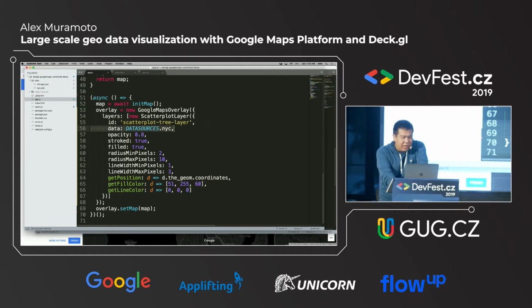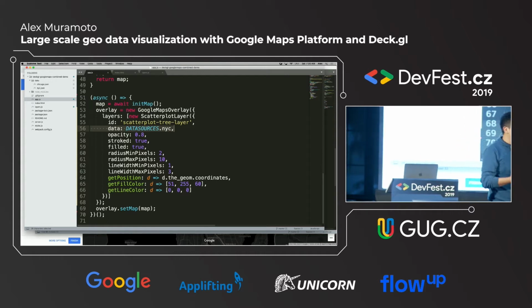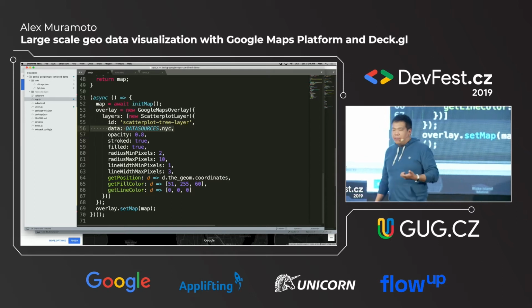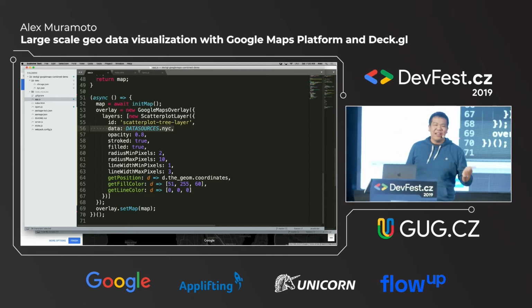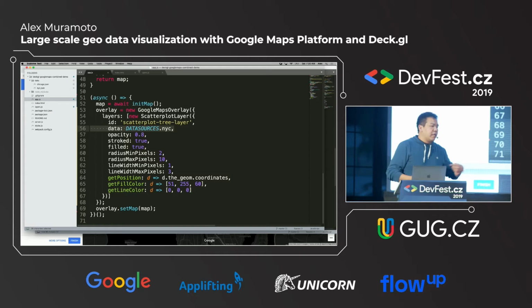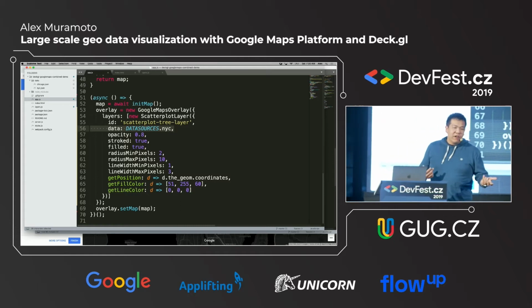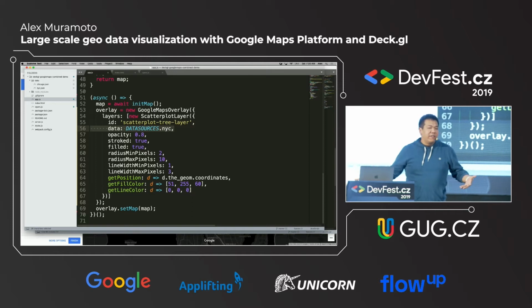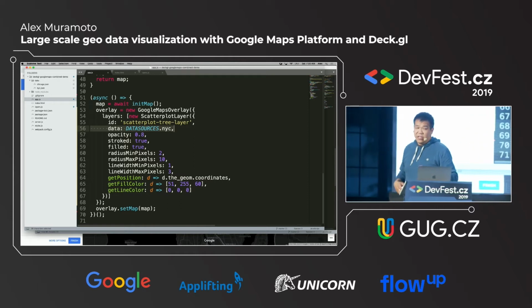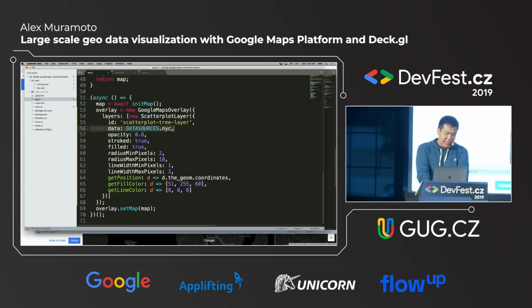Then all of the layers take a data property. In this case, I'm passing it the URL that I showed you above. Now, this is another really nice thing about Deck.gl. It supports a whole bunch of different ways of importing the data. So for example, if I brick the Wi-Fi, I'll pull it in from a local file, and we can see how that works. But I can pull it in from a local JSON file. I can pass it a promise if I want. In this case, I'm giving it a URL. It identifies that it's a URL, implements the fetch for me, and resolves the promise on its own. That's pretty nice. It's a lot of stuff that I don't have to worry about.